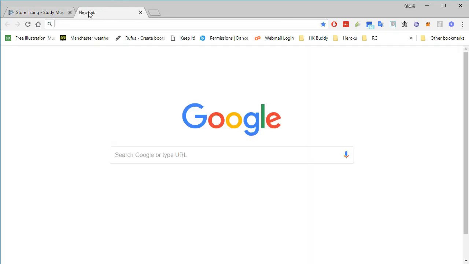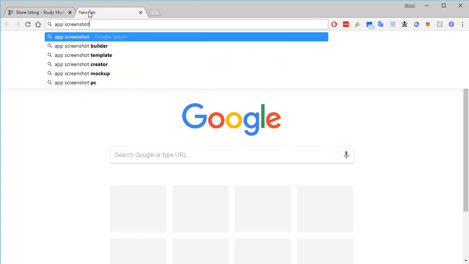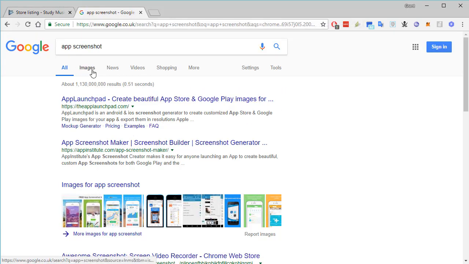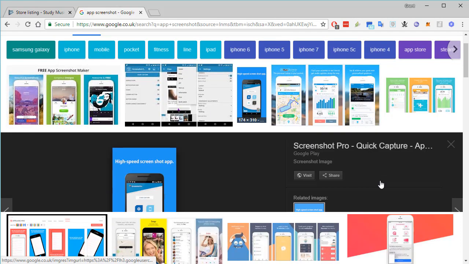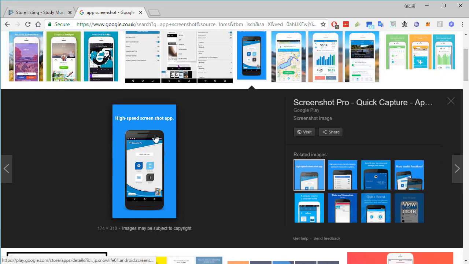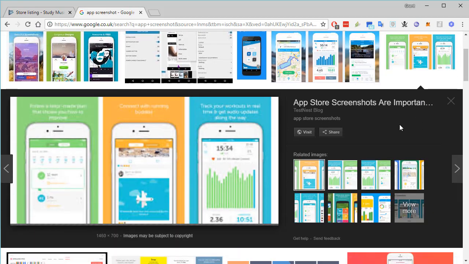And you could have a simple, let's say, screenshot. Let's just look up images here of your particular app. So I suppose this might be a fairly good example. You just zoom in on the actual phone itself and you put your app in there. That doesn't tell people anything. What you have to do is something like this. Tell the people what that screen is doing and why it's good for the person looking at it. What are the benefits for the user that is considering downloading your app?